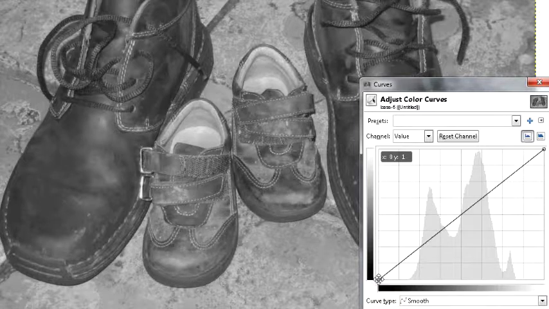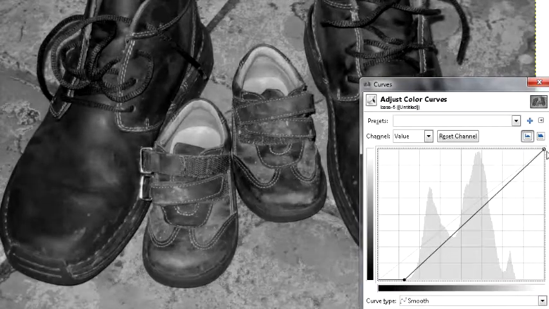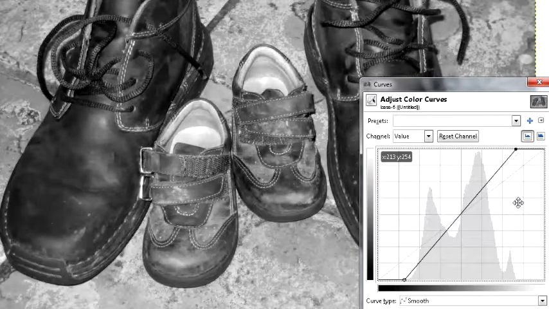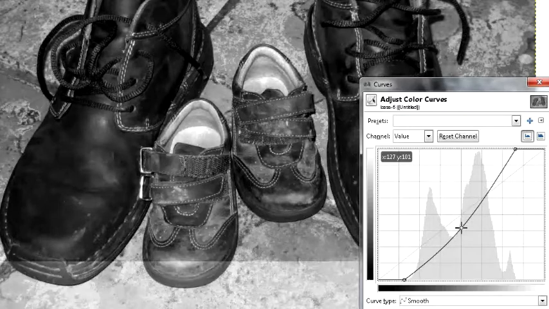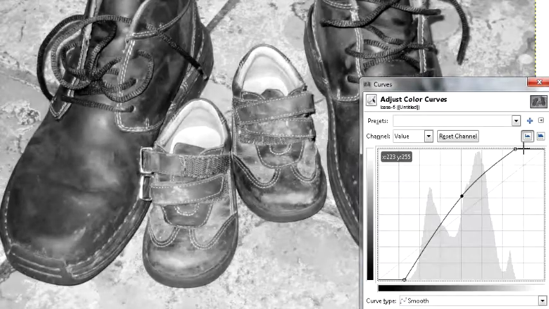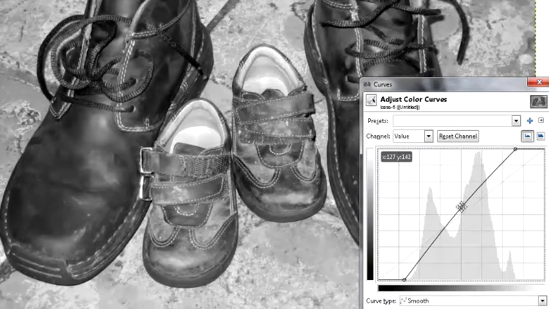Now, if I take my darkest point and slide it to the start of the dark grey pixels, and if I take this light point and slide it to where the start of the bright pixels are, and I put a point in the middle and move it up or down, that's pretty much exactly what I was doing with the levels dialog box. I've set my darkest point, I've set my lightest point, and I'm sliding the middle value up and down. So far it does pretty much exactly the same thing.